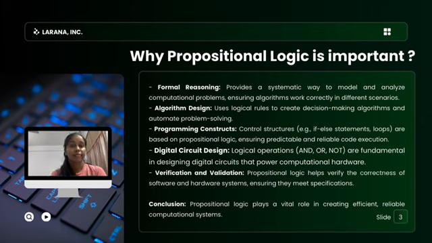And fourth, digital circuit design, where logical operations like and, or, not are fundamental in designing digital circuits that power computational hardware. And lastly, verification and validation. Propositional logic helps verify the correctness of software and hardware systems, ensuring they meet specifications. So in conclusion, propositional logic plays a vital role in creating efficient, reliable computational systems.